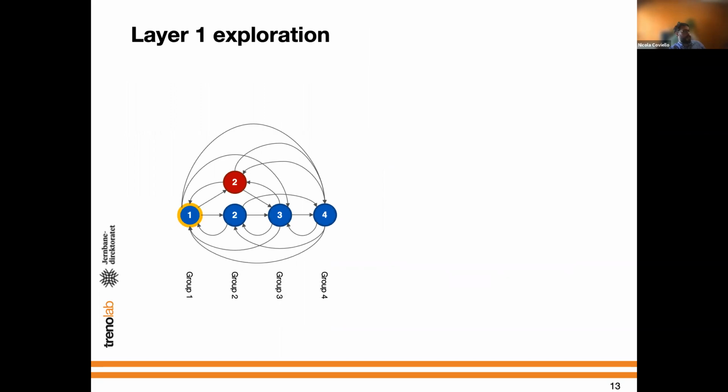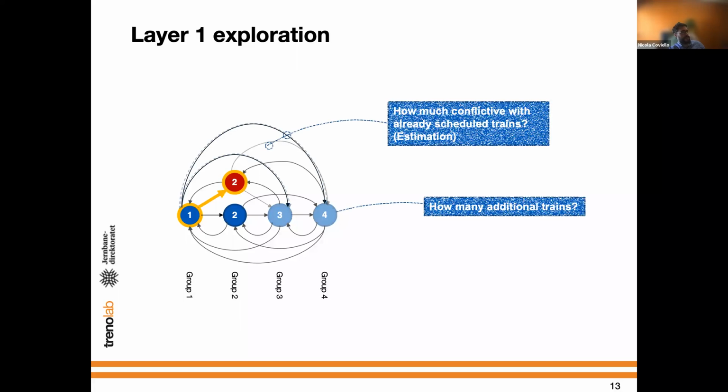So let's say that we have just scheduled group 1. The next choice could be one of the nodes which are highlighted now. Let's say that the algorithm chooses the second node and then passes to a third node. The choice is guided on one side by the pheromone laid on the relevant construction graph edges, but on the other side by the two heuristic factors which I mentioned before.